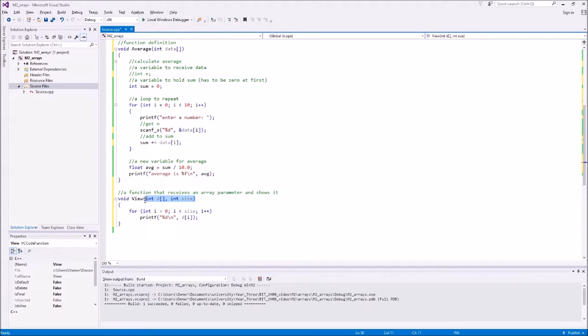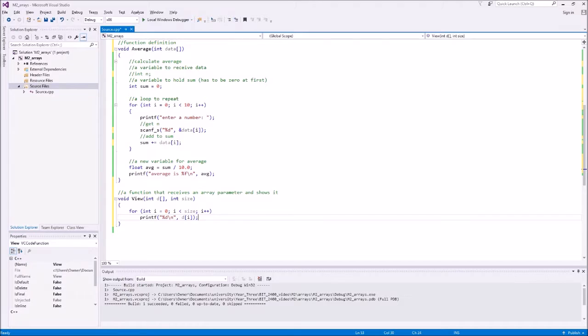By specifying the size of the array, we'll be able to design this function so that no matter how many elements there are, we can still use it. Previously, we assumed the size to be 10. Create a for loop, declaring int I. The value passed into size will dictate the number of times we loop, so our condition will be I less than size, because we want it to loop for every element in the array. The increment will be I++. Beneath that, we just need a printf that outputs the element in the array with the index of I.